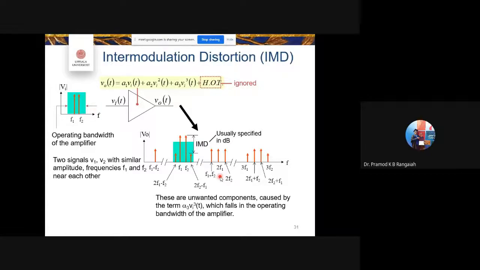If the signal strength of these components is quite low, you can filter it. But still it is very difficult if you are having intermodulation. So the intermodulation effect has to be considered for all the nonlinear amplifiers; these are the major things to take care of. Even with an input of 0 dBm power, you will get a lot of intermodulation, and the amplifier becomes useless.